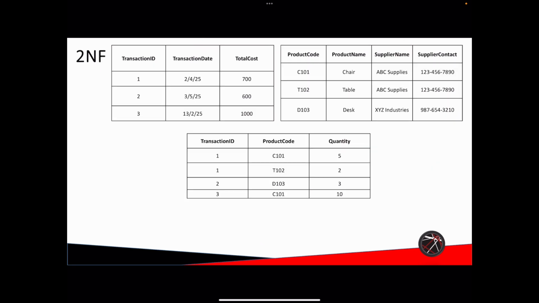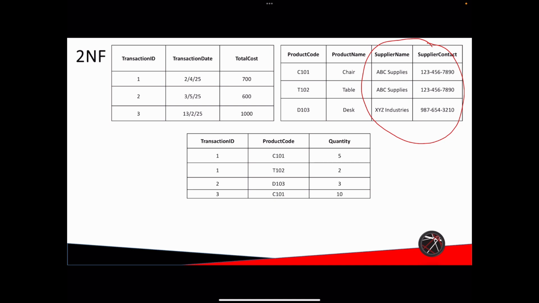What's interesting about this is that it would be easy to have considered and thought that the supplier information here would be another third entity, which it really is, and therefore perhaps should have been split for second normal form. Well, actually, for second normal form, we only need to meet the rules of partial dependency, because the supplier data is consistent within the product. So you can see that ABC Supplies are the only supplier of chairs, and again that's true for each of the different products. We therefore don't need to worry about it at this stage. It's still only a partial dependency, and therefore we retain it in.